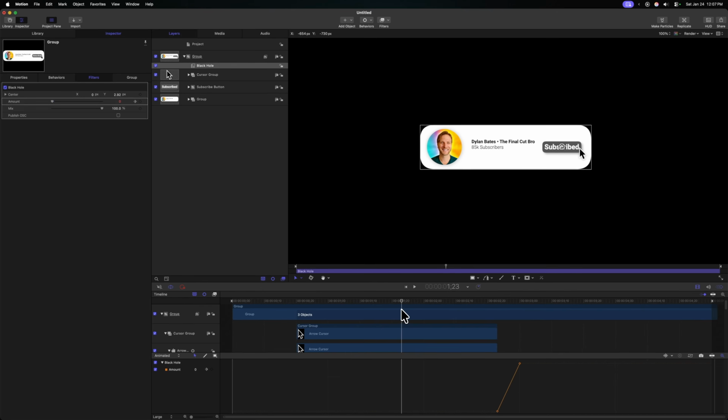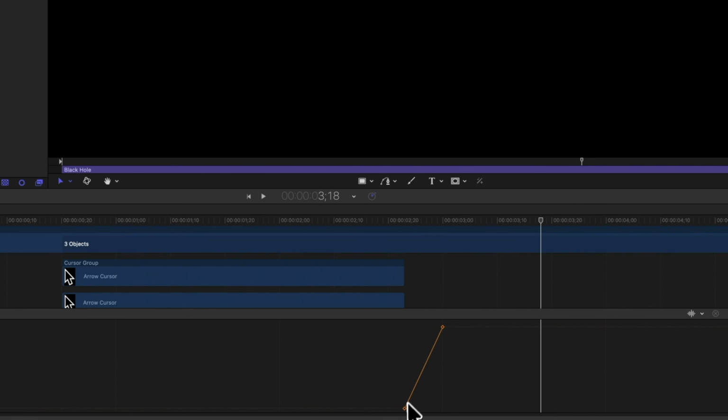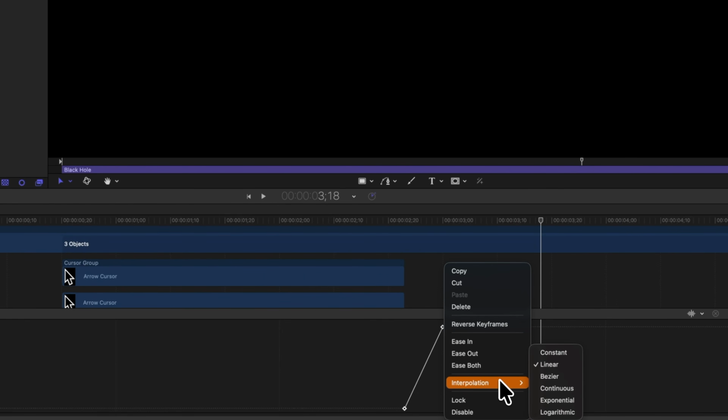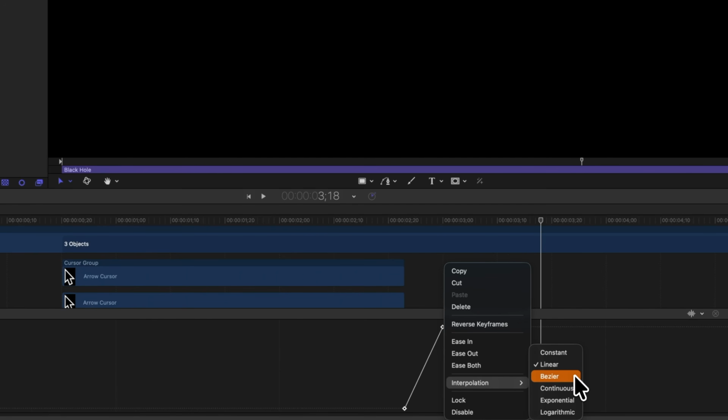So let's just see how that animation plays out. It absorbs in itself, but it is way too quick. I want to smooth that out. And so down here inside of my keyframe editor, I can select both of the keyframes. Let's right click. We'll go to interpolation. And this is where keyframes can get so amazing. We'll just do a very light version of this.